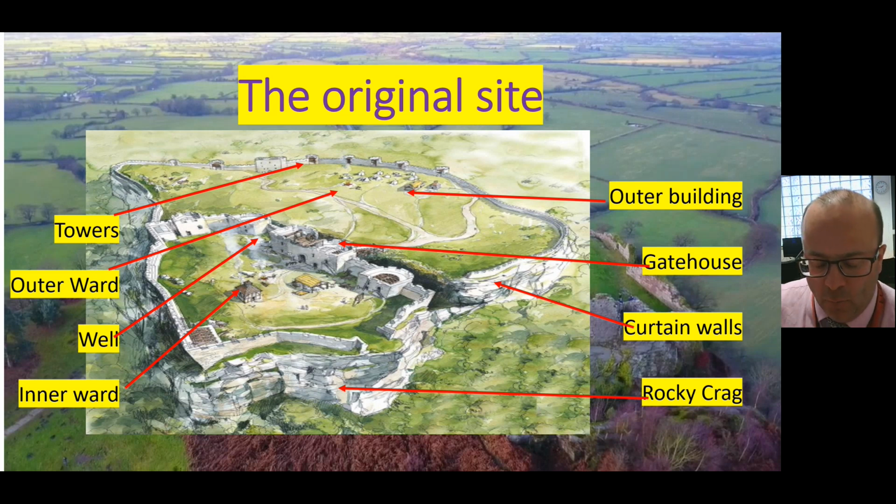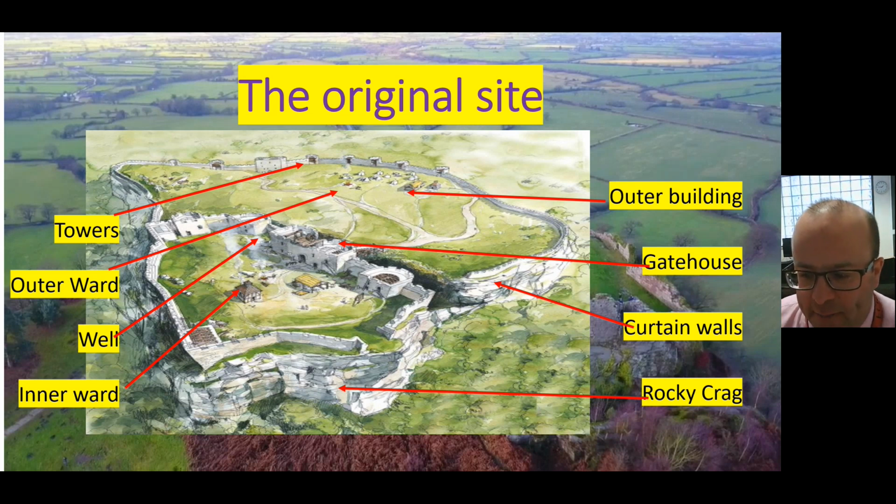This style of castle Ranulph had built based on his experiences on the Crusades fighting. He'd seen other castles across the Middle East, and he'd seen other designs, and his design was quite unusual for the time. That makes it different to other castles in England. But that's the original site and what it looked like.